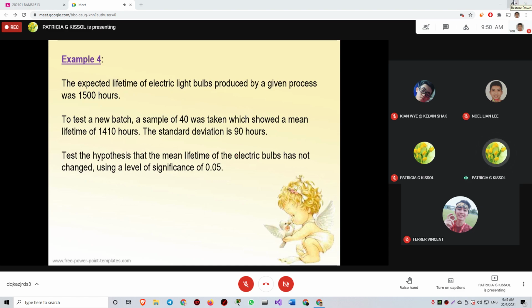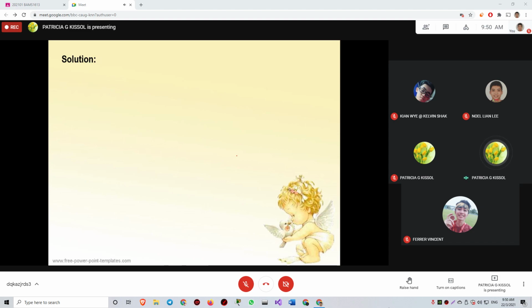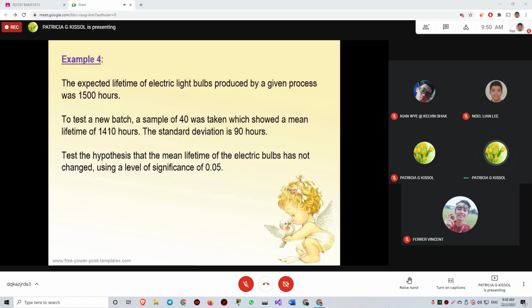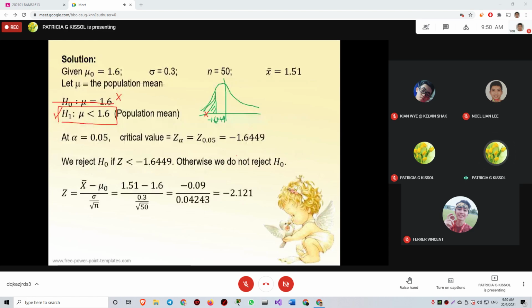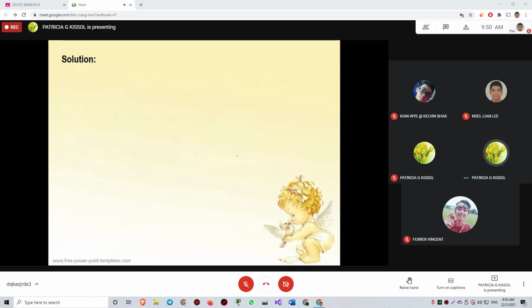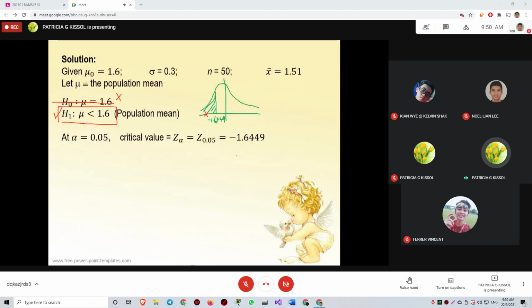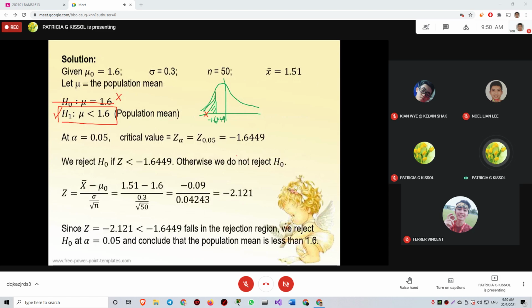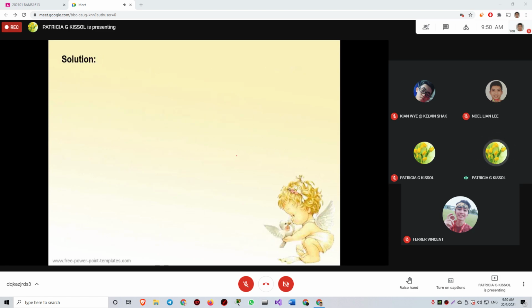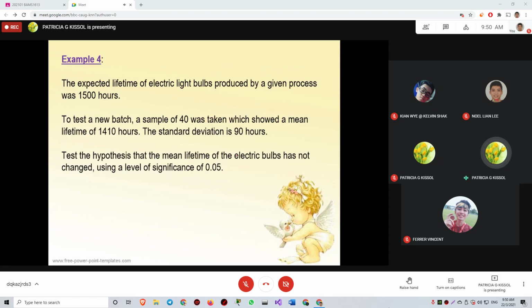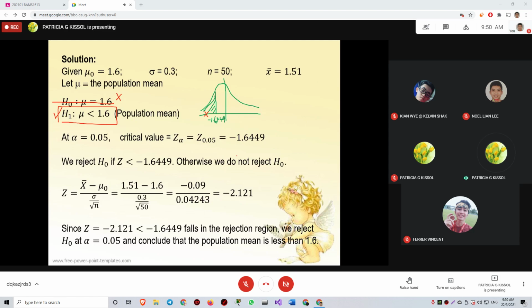That would be the next example, but I think I should give you guys a break now. So we'll do this later on after the 10 minutes break. We'll continue with the example. Oh dear, what am I doing? Example 4, where is it? Too fast. Yeah, this is it, what we're going to do next. But before that, let me leave this page for you guys. We'll return at exactly 10 a.m. Okay, so have a 10 minutes break, everyone.